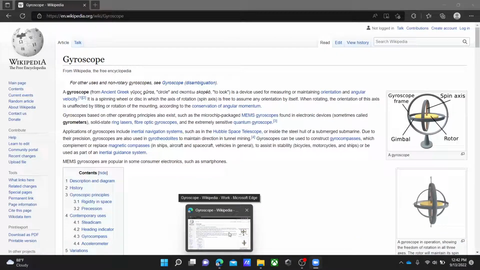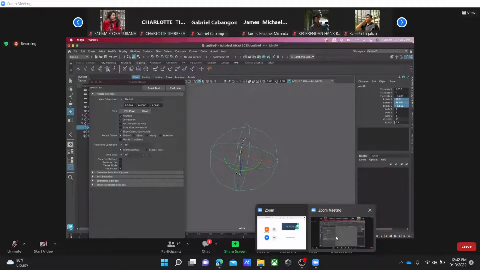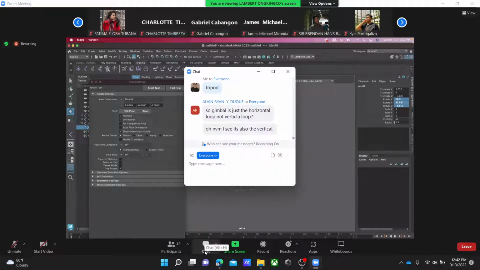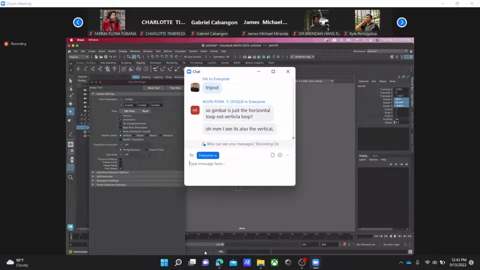You see the limitations, and this is what we call gimbal lock. Those are the limitations of the joints. That's the very basics, the foundations of joints. This is going to be my lecture for today. Any questions so far? You understand?